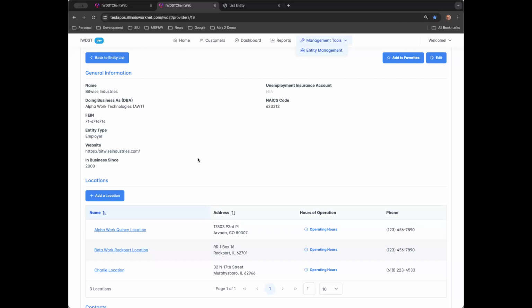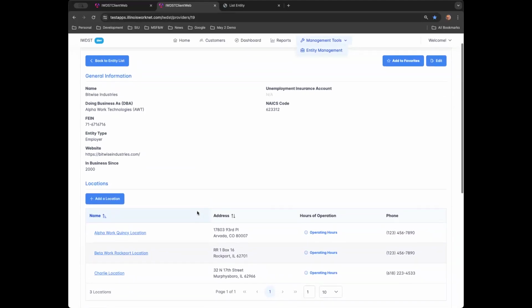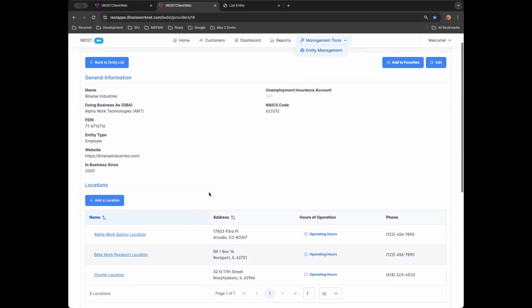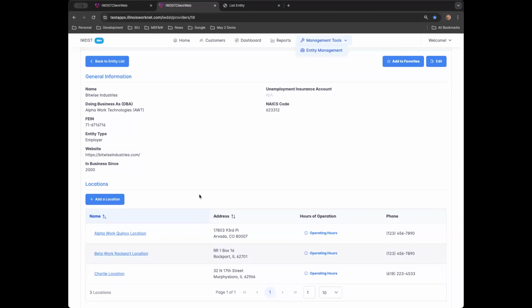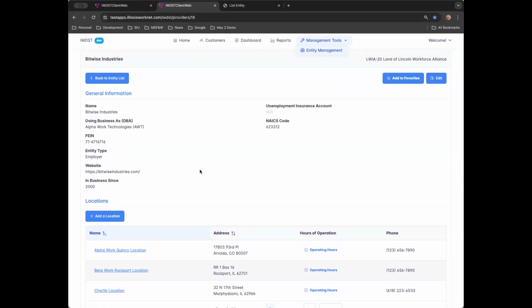If we can't provide that delete, we'll have that information available for sure. Location. I don't see location. You're going to be able to delete that for sure. It's possible to contact if you just put one in, you put it in wrong or something like that. Yeah, you might want to just delete it. But once we get going, you've had some time go by on location or contact, either one, you're probably not going to be able to delete it. You're just going to be able to inactivate it.